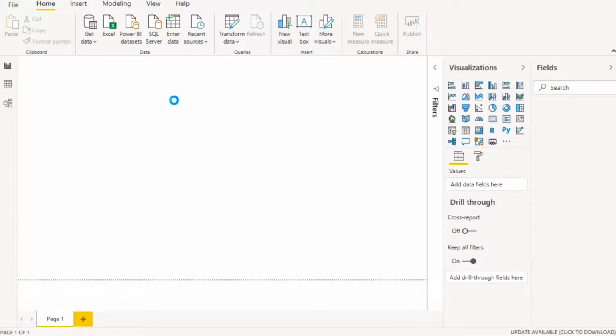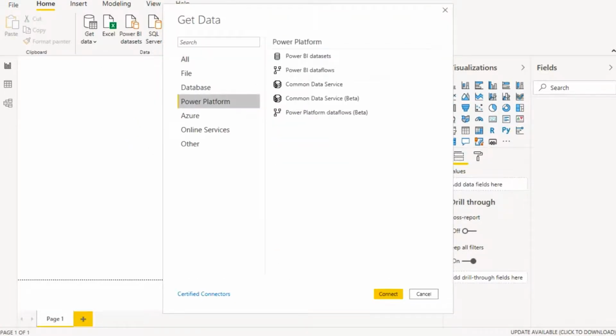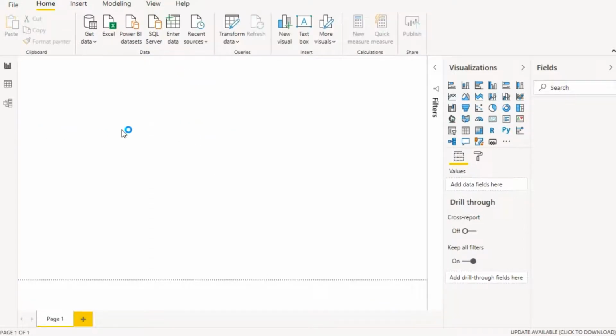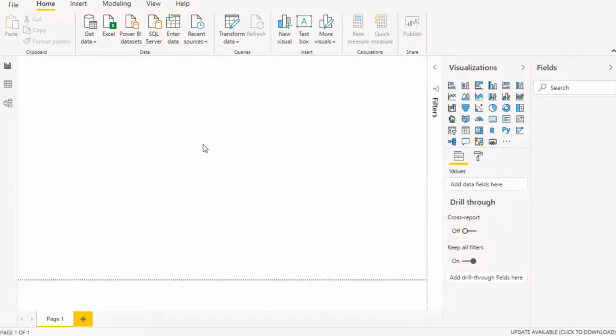Just want to be able to show everyone how to get from the original one. We need to give that one a second. So it has a category of Power Platform, and you click on that, and that gets you to the option of data flows. So Power Platform, and then Power BI data flows, and I can connect here. And then it's going to bring up the data flows that I have. I'm signed in as my user. It knows right now it's going up to my Power BI service, and it's looking for any data flows that I've had managed.